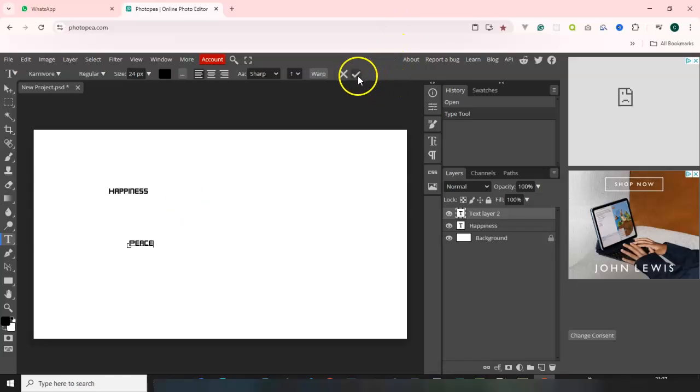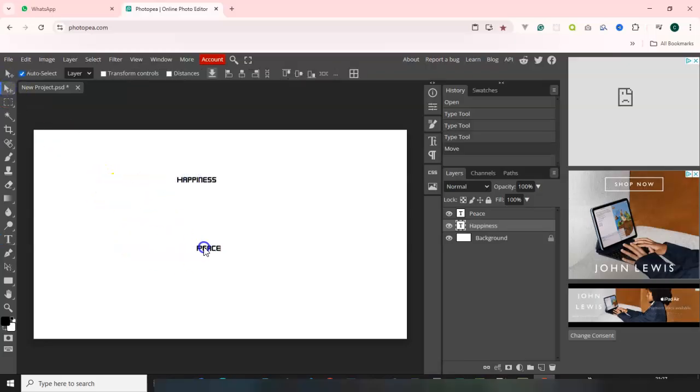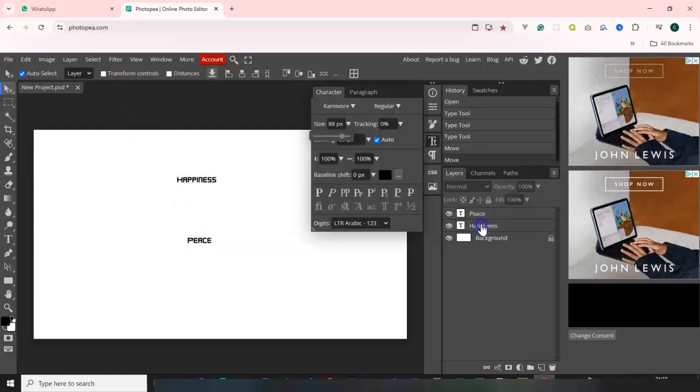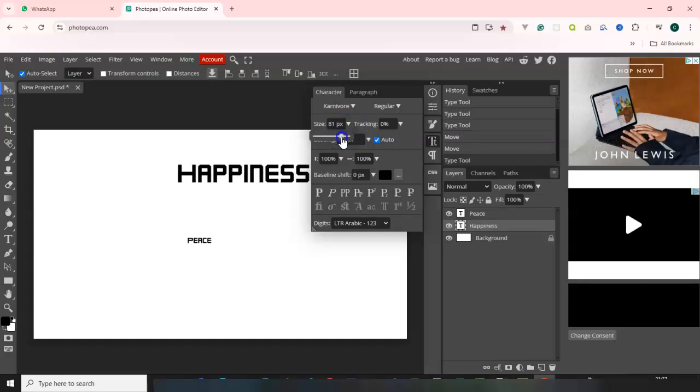Here we go. Let me click on this move tool so that I will be able to move it from one place to another. So let me go ahead and increase the font of this one. It is not selected yet, so let me increase it. We have to select it here, make sure that it's selected. I will go for the size and then increase that. Okay, then I will click back to get out of here.